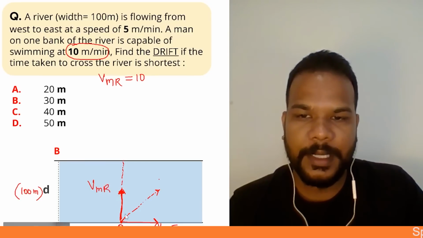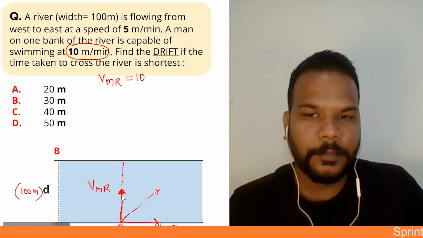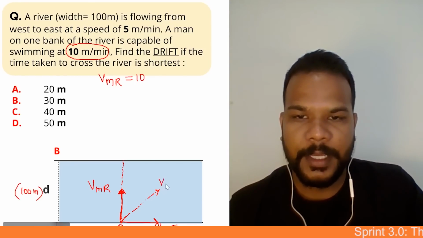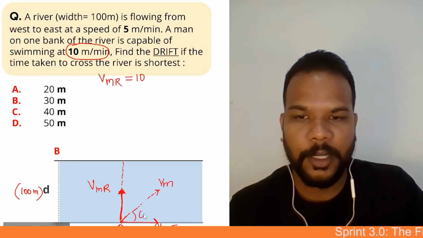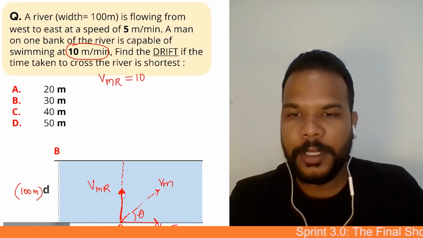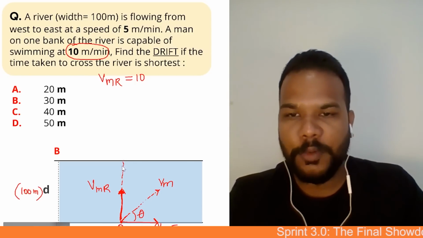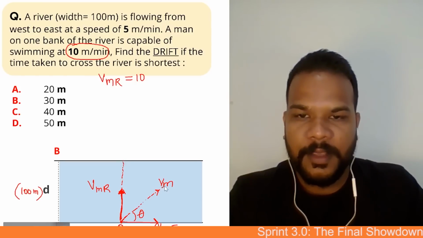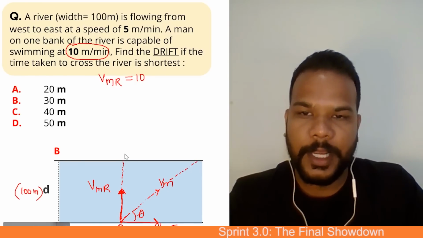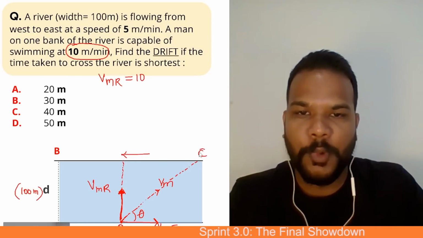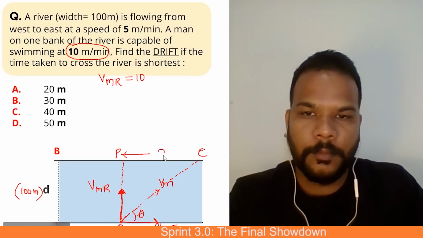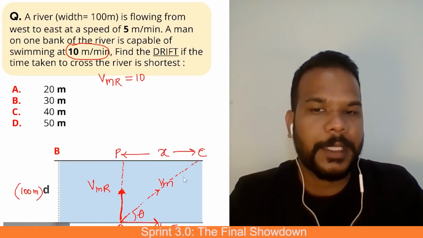I'll try to basically go in this direction in the river, but if somebody is looking at me from outside, उसे लगेगा कि मैं इस direction में जा रहा हूँ, which is making an angle of theta with the horizontal direction or say with the direction of east. तो मैं north side travel करने की कोशिश करूंगा because that is my objective to cross the river. But effectively because of the drift of the river, का पानी जो है मुझे right side drift करके ले जाएगा. तो मैं इफेक्टिवली O से C पहुंच जाऊंगा इंस्टेड ऑफ रीचिंग O टू P. तो ये जो ड्रिफ्ट है X ये हमें पता लगाना है.